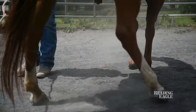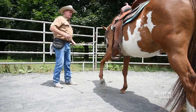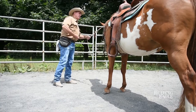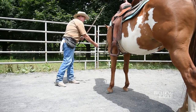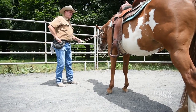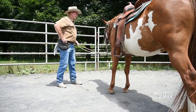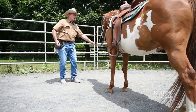We really focused on the groundwork and building her confidence. Some horses you get a bond with and some you don't. She and I bonded shortly after we had our negative incidents, and it's been getting better and better all the time. We like each other — she likes me, I love her. Maybe she loves me, I don't know.